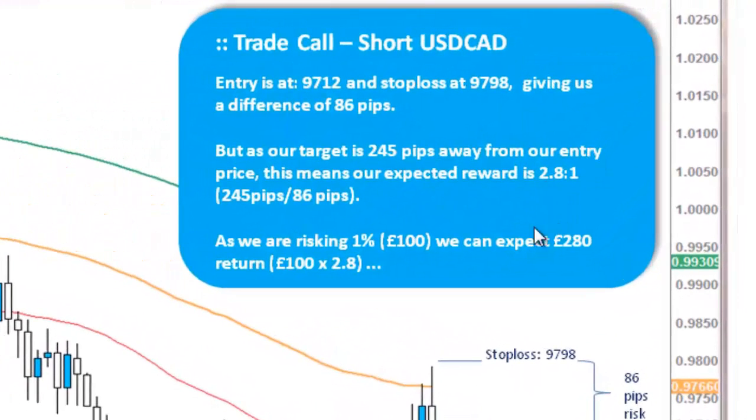So if we have a £10,000 or $10,000 account and we're risking £100 in order to pursue a 2.8 to 1, we can reasonably say that if it hits target, then we will certainly get £280 or dollars, risking that £100 or dollars. So even though it's not a 3 to 1, it's a 2.8 to 1, certainly you would take it anyway. It's a decent, close enough reward to risk profile.